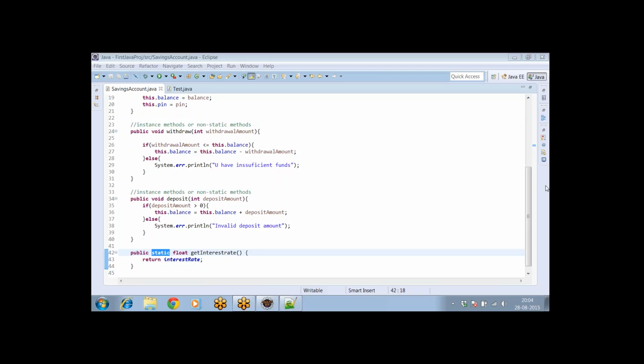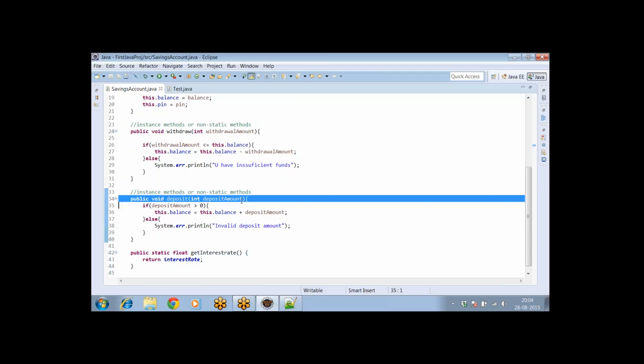So I'll tell you people, for the non-static methods, as I told you, the object reference is implicitly passed, right? For non-static methods, the object reference is always implicitly passed and stored in the variable this.